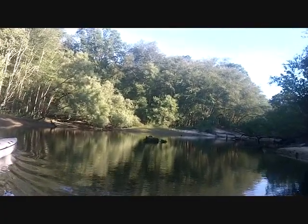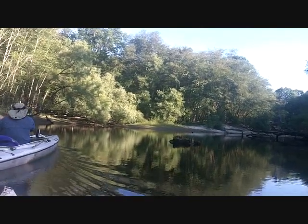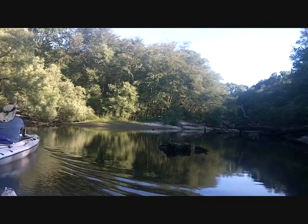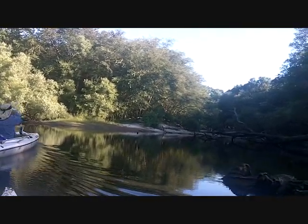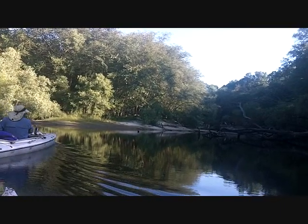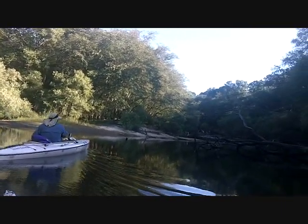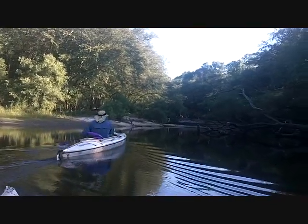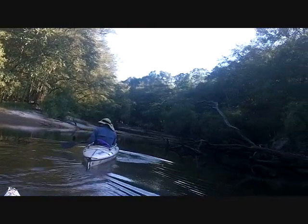We're just about 6.8 miles upriver from Traders Hill now, and the river's getting narrower. Still quite pretty. There have been some houses along the river, or not houses specifically, but signs of docks and some picnic areas, maybe houses further back, we couldn't see them. But it's a very beautiful part of the river in here.